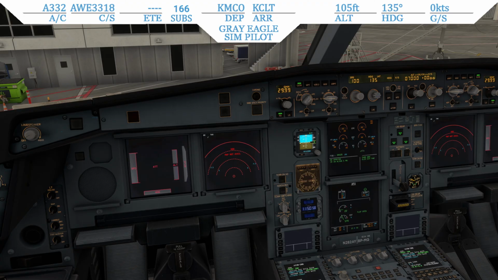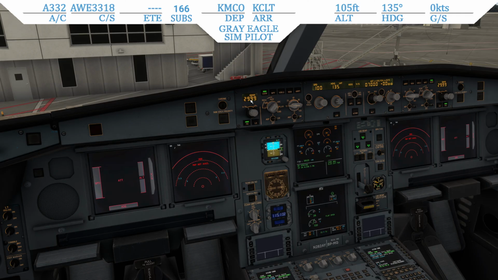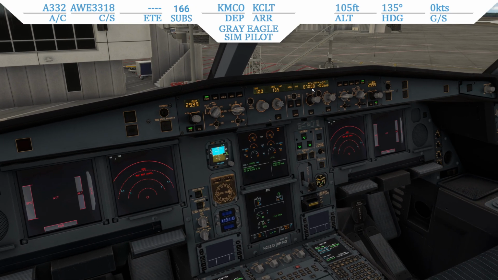On the glare shield here, left to right, all of our lights should be extinguished. That looks good. We want flight directors on. We got 2999er. Constraints are 10 nautical miles. We don't need to view our ADFs. We got digits displayed in the window here. We want to be heading vertical speed with all the push buttons extinguished.